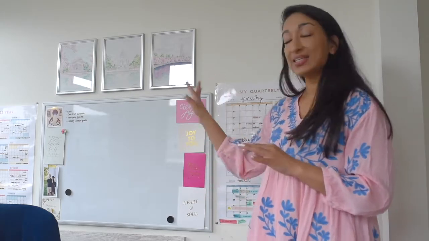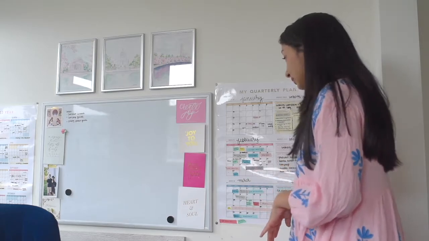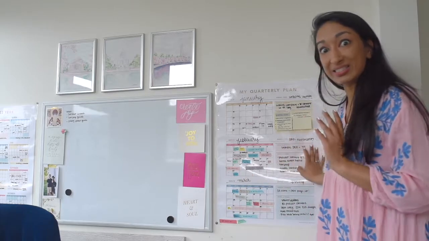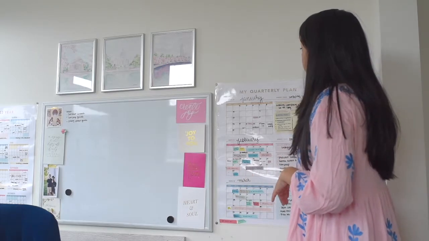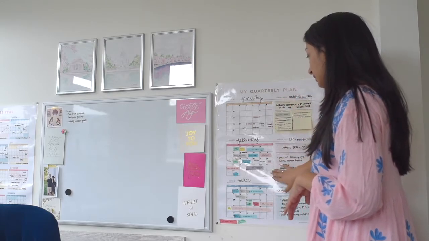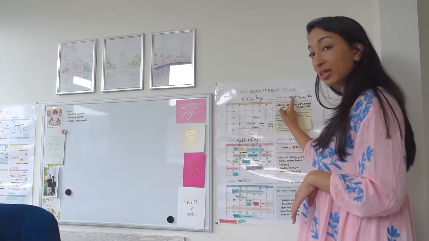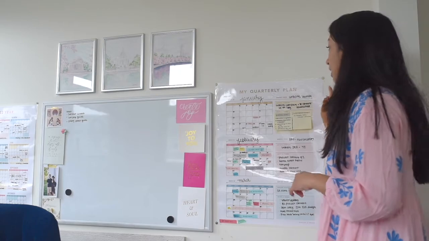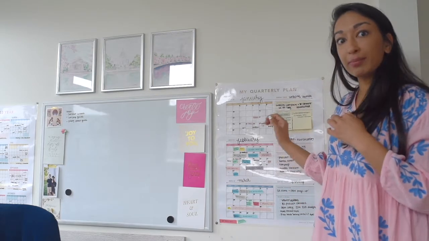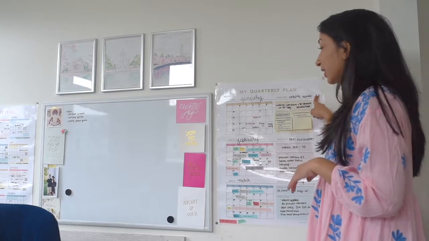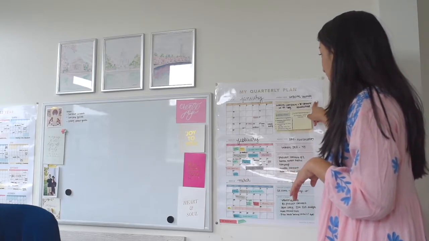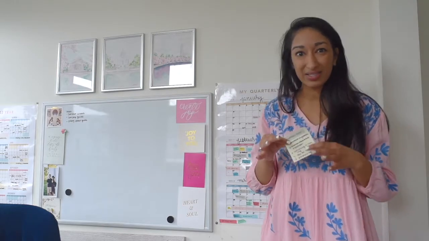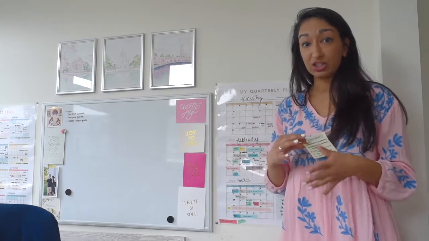But every single quarter I take that and I start filling out this one, and this is really the bread and butter of what I use quarterly, monthly, weekly, and daily within my own business. So each quarter has 3 months, and you can write out the dates and the name of the month for every single month. And then here, at the top of every single month, it says monthly focus. So you can see in January, my monthly focus was my website launch. There's a little box that says success standards, and then it says notes and things. So these little stickies I have are just the 5 to 7 things that I have decided I really want to focus on each quarter.